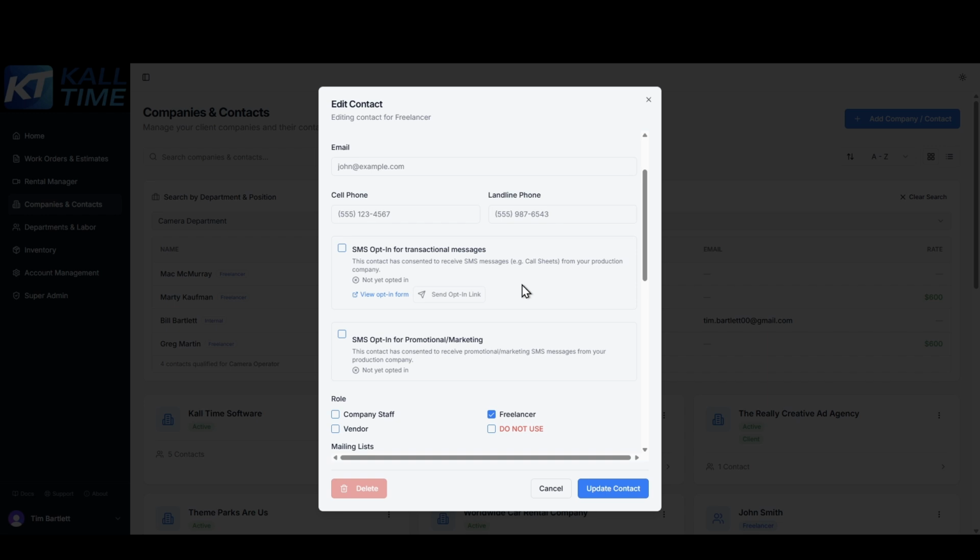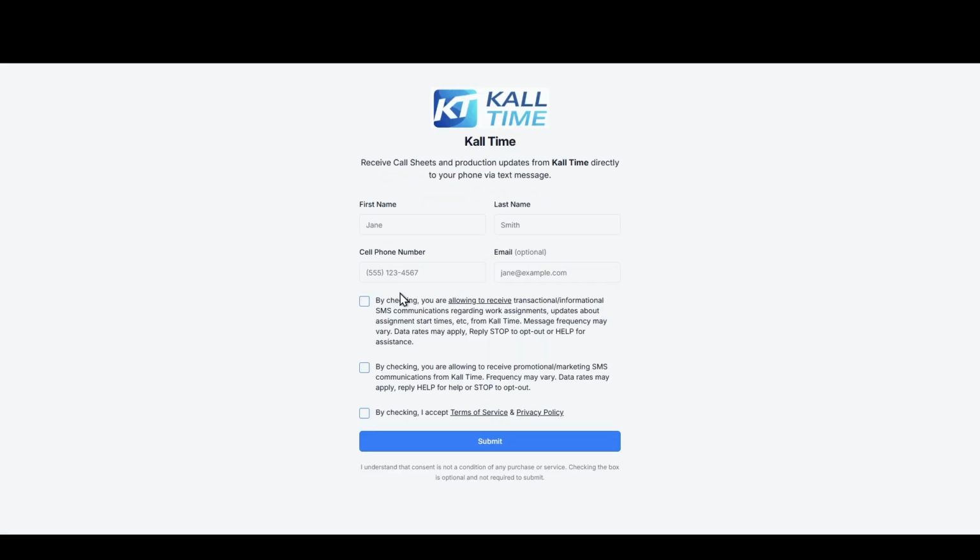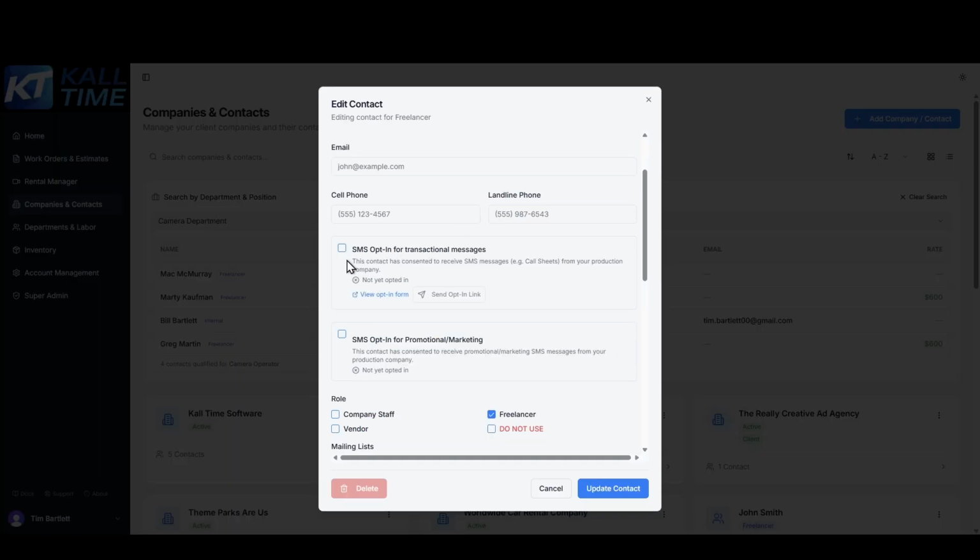And it's a form that looks like this. They'll get the email, they'll enter their name, their cell phone number, their email if they want to, and they will click in these areas to accept it. And then that will automatically populate this. When they accept it, that'll go ahead and populate that. You really should have their phone number in there beforehand, get it from them, and it will track through the system that way. But that's a very helpful thing to have because later in call sheets, you're going to want that.